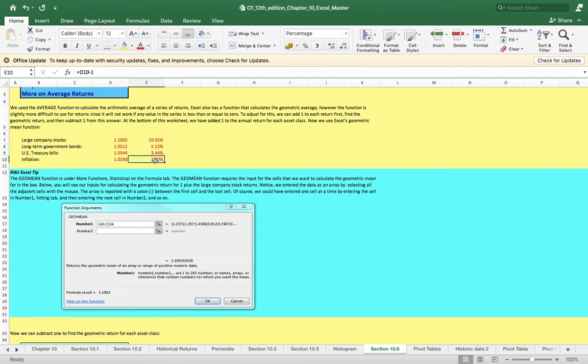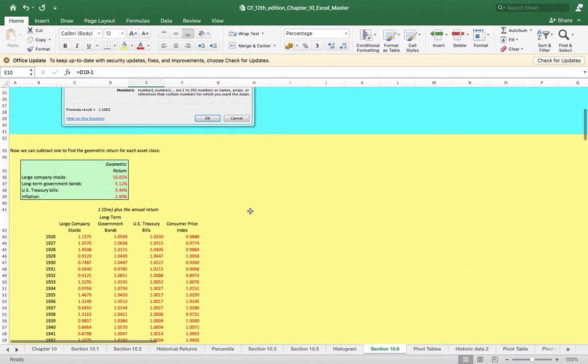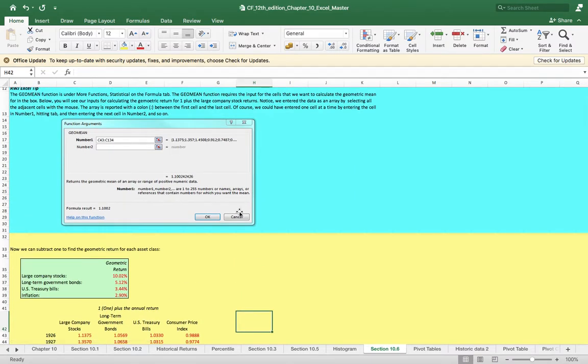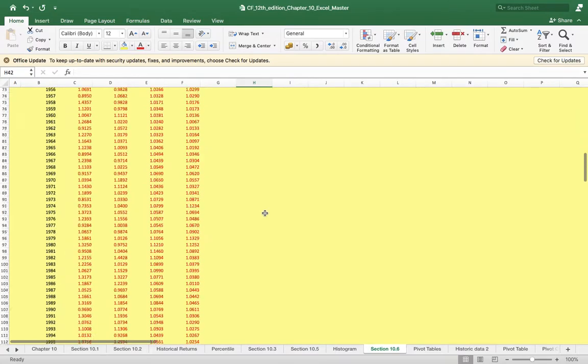By the way, these returns are not hypothetical examples. These are actual returns from 1926 to 2017. Now you can add crude oil data, you can add US inflation, Saudi inflation rate, you can add so much data and calculate arithmetic mean, geometric mean, standard deviation, variance, all these kinds of calculations through the spreadsheet. I hope it is clear to all of you.